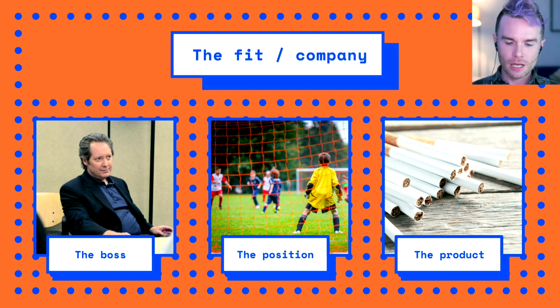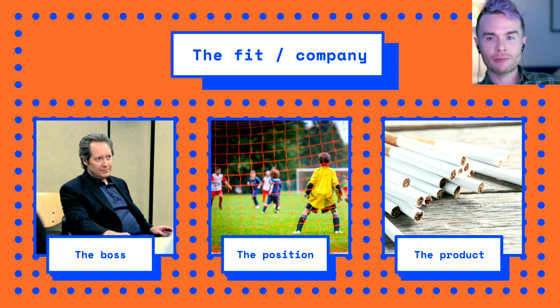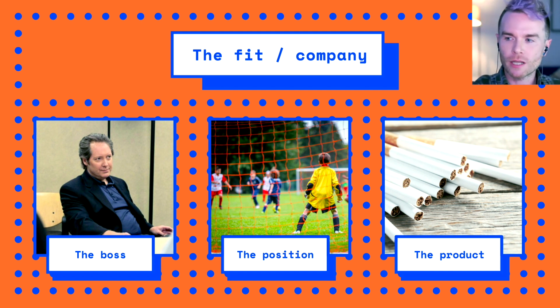And then the position. It's hard to answer this question because you're not inside yet, but you can maybe reach out to people who used to work for the company. You can find them on LinkedIn as well. And reach out and say, hey, I'm looking at applying for a position at Acme Holdings, and I just want to know, what was it like for you when you worked there? And they might be able to give you some information that you can't find easily online, like don't do it, or it was great, they were amazing.